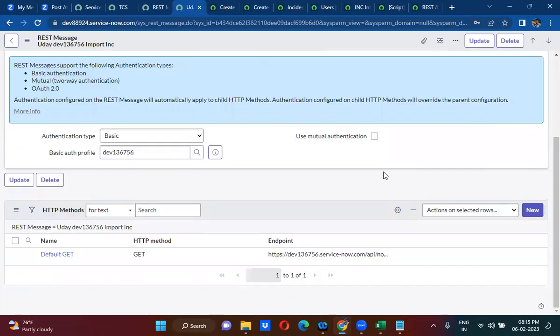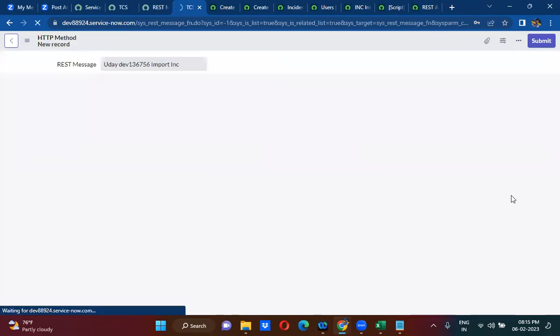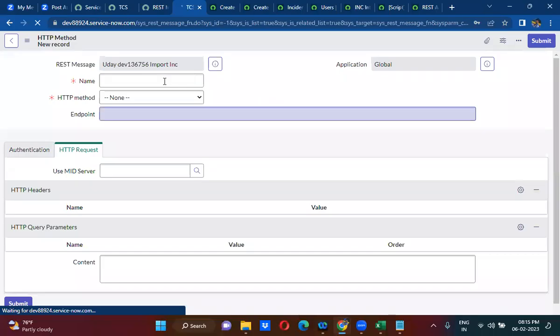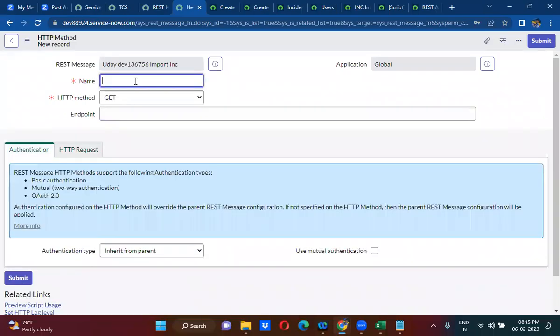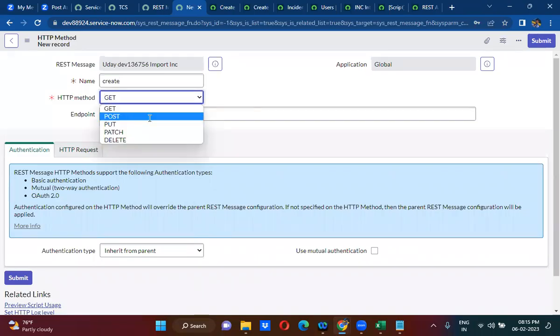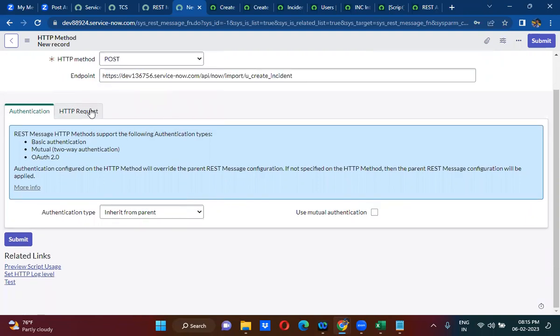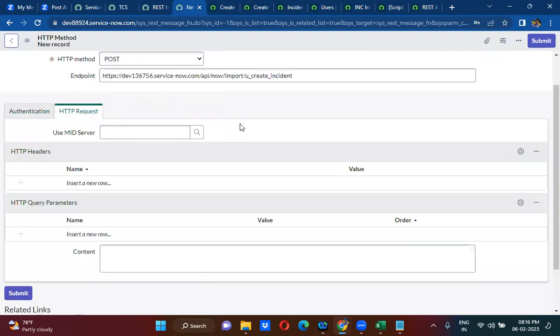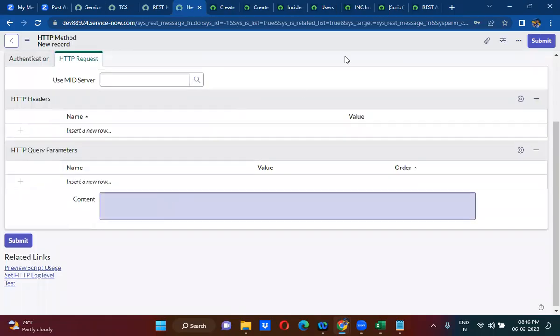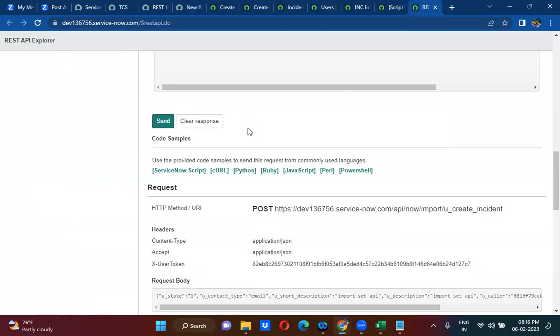Here I am going to create a new HTTP method to create the record. Same HTTP method: create, POST, endpoint. In the HTTP request, you have to provide this content.